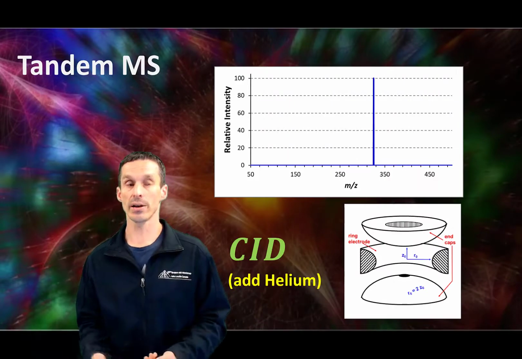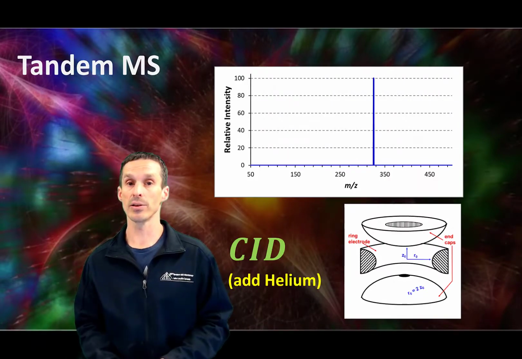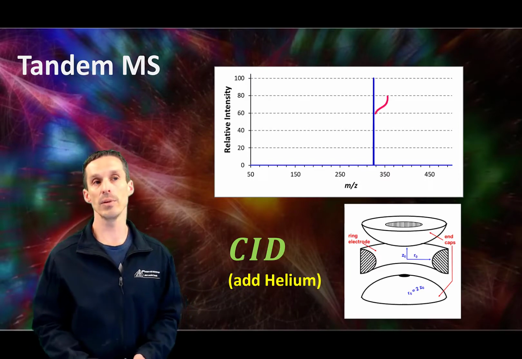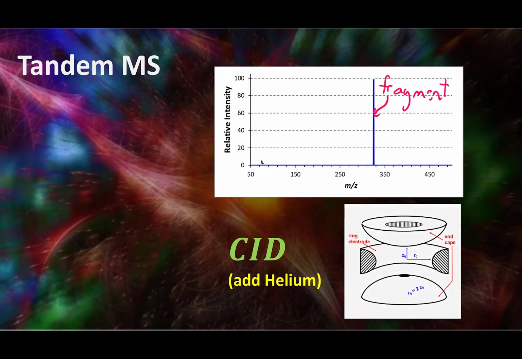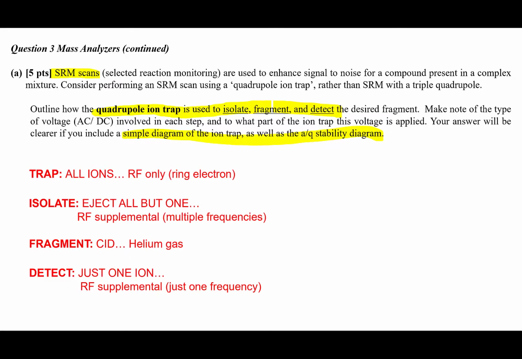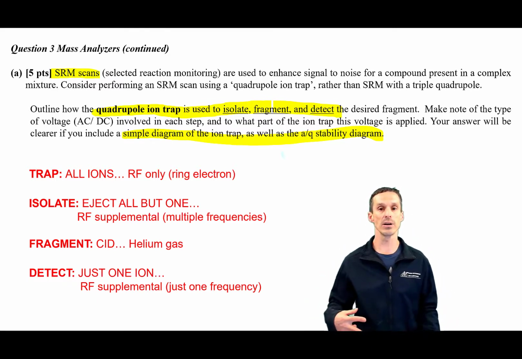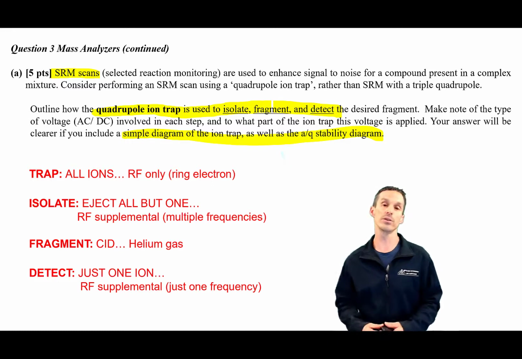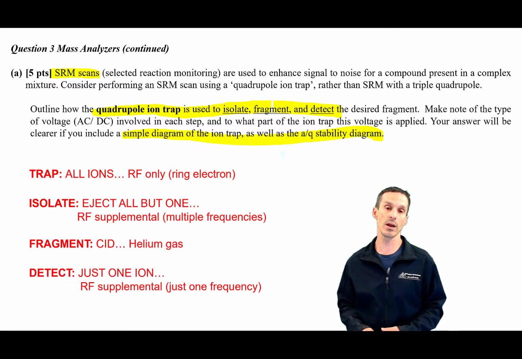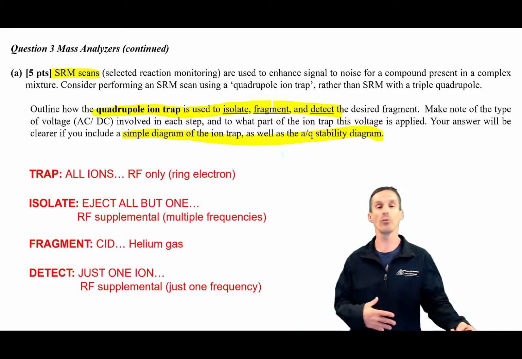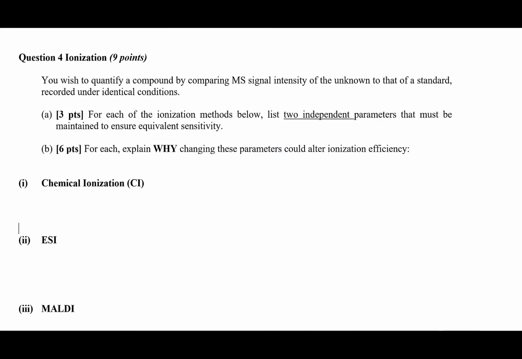Now, once I do that, it's just a matter of fragmenting that ion. So I have one ion left inside the ion trap, add a collision gas, helium, and then proceed for the fragmentation. Okay, so I think I've summarized all those steps right there. It's a matter of trapping the ions, isolating them, fragmenting them, and then detecting the fragments. And it's really just a combination of supplying that RF voltage to the ring to keep the ions that we want in there, and then the supplemental RF voltage to the end caps to kick out the ones that you don't want. All right, we're almost done here.